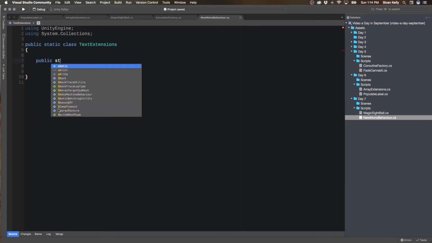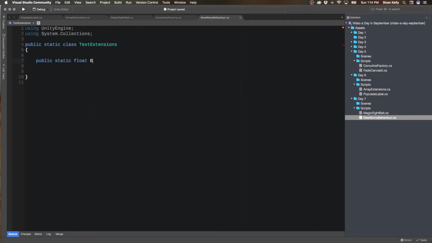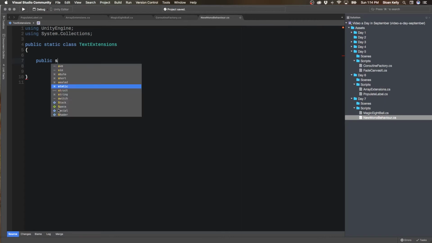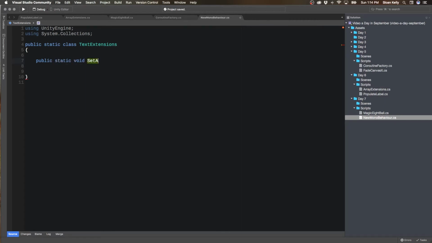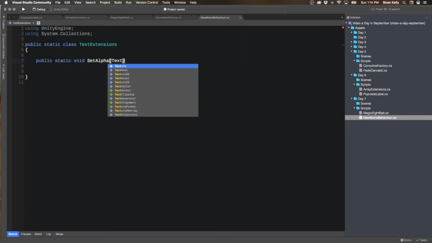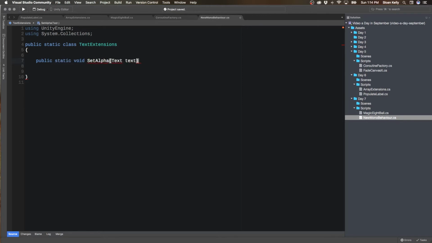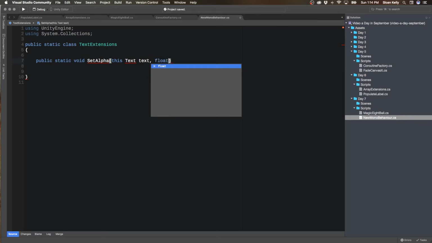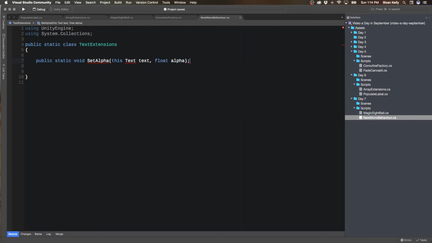Public static float get alpha, which we probably won't need. Actually, let's not bother with that. So public static void set alpha, and then we want text, this text, float alpha.